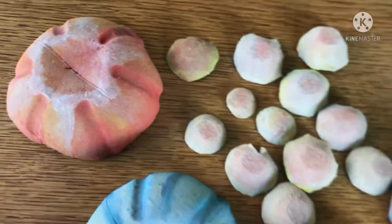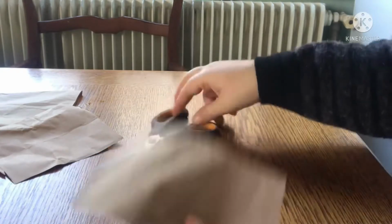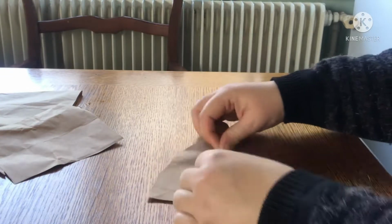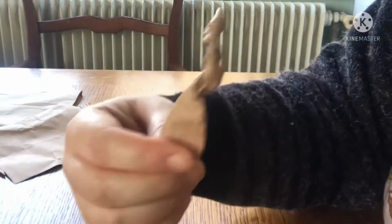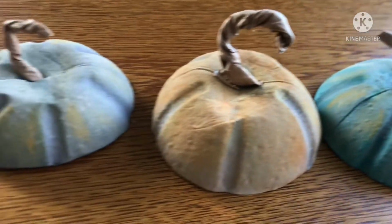Now for the stem, cut the front piece of the brown bag into a small square, then into a kind of triangle. Then fold it and twist, leaving the thicker side flat to insert into the pumpkin. Don't forget to glue the stem on the inner side of the pumpkin.